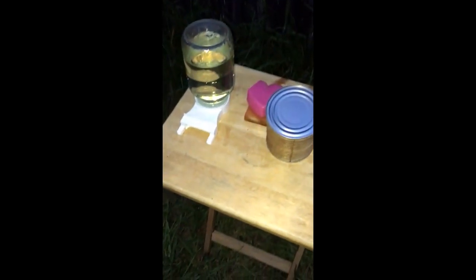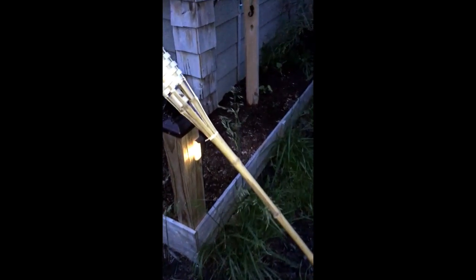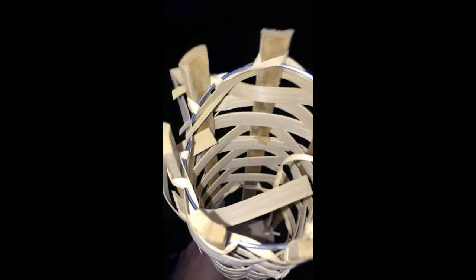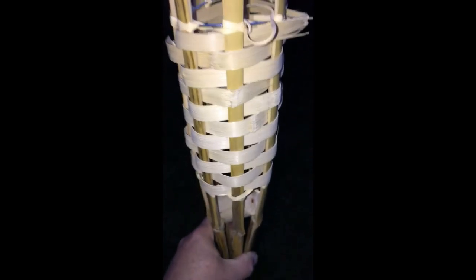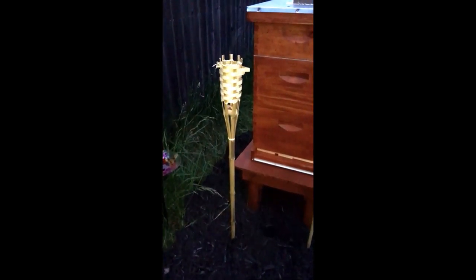I think I've come up with a new solution — we're going to test it out. I went and found these tiki torches on clearance and took out the tiki torch element, which is kept in by this metal ring. You can see I cut it there and there. Then I just loosened up the top of the tiki torch and I'm going to put a mason jar in the top of it.